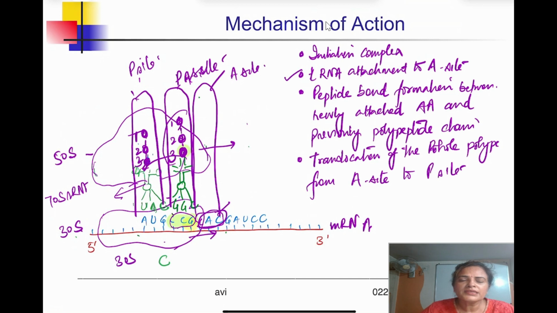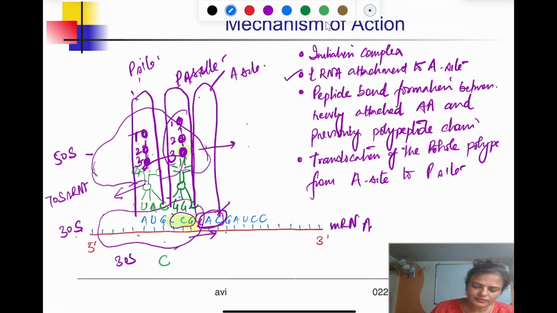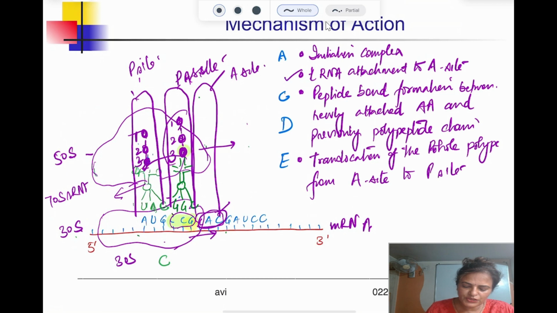So there is an initiation complex. Now different antimicrobial agents act at different sites. You can remember it as A, B, C, D and E. Okay? You remember it this way, A, B, C, D, E. So A is for the aminoglycoside. उसके बाद ये B वाला छोड़ दो. C, वहाँ पे peptide bond formation, that is chloramphenicol. And then again remove the D. So B and D एक छोड़ के, this one is for the erythromycin.